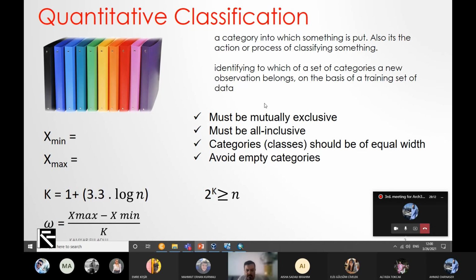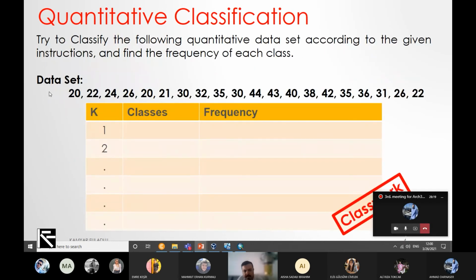Now, as I said, it is pretty easy. I'm going to do a very simple assignment together. Imagine we have this data set. It could be a contour line, it could be an age, it could be a floor number in, let's say, Brooklyn, New York. It can be anything. We want to classify these numbers into certain groups.